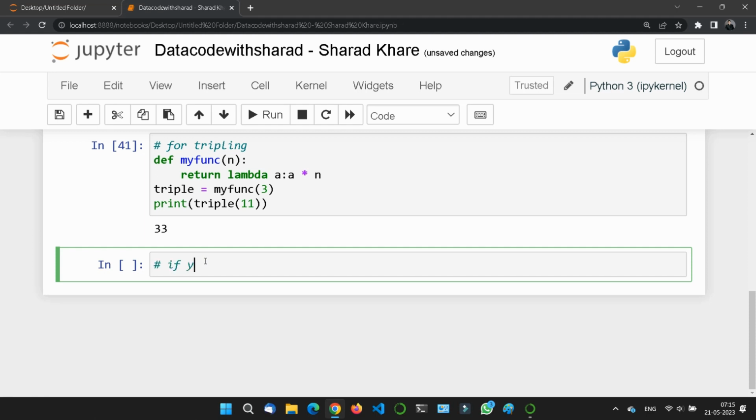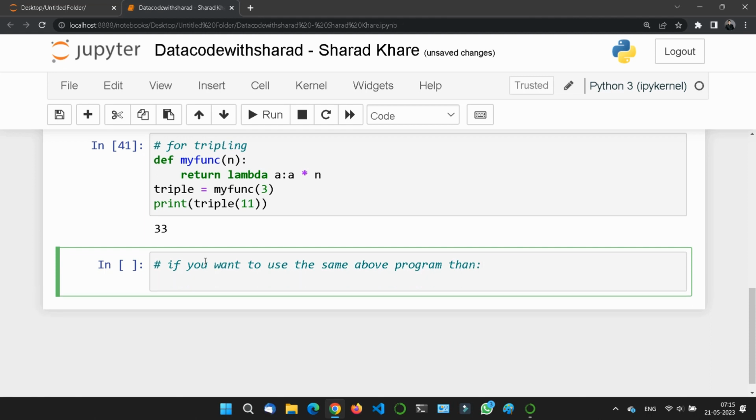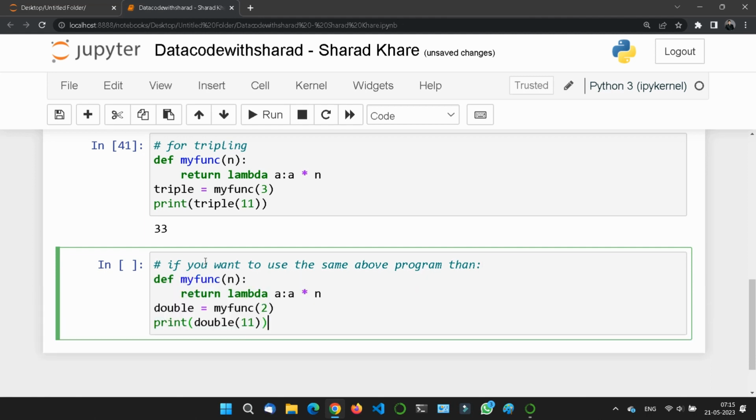If you want to use the same above program, then this thing will be the same: return lambda a: a into n.